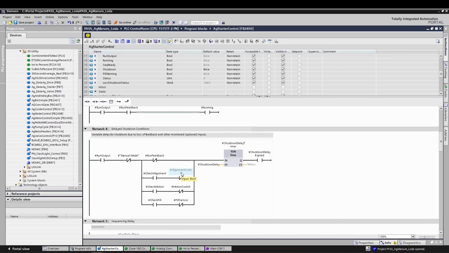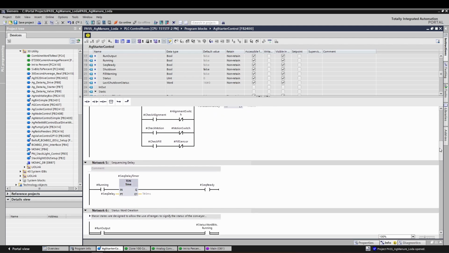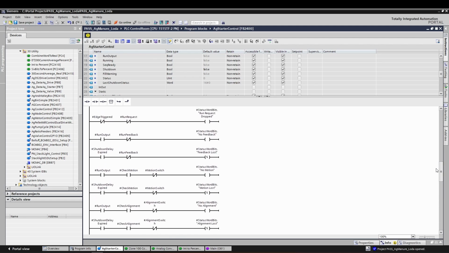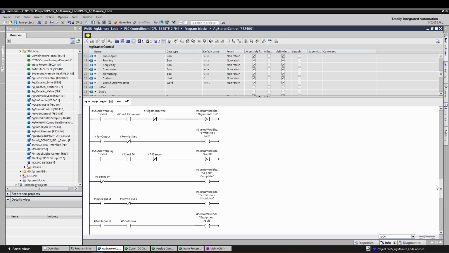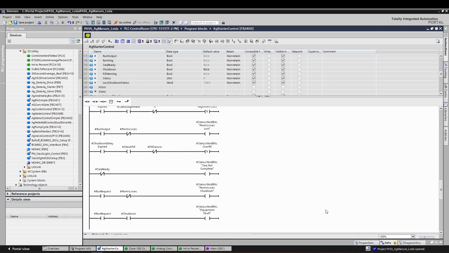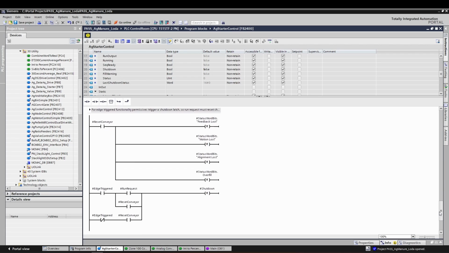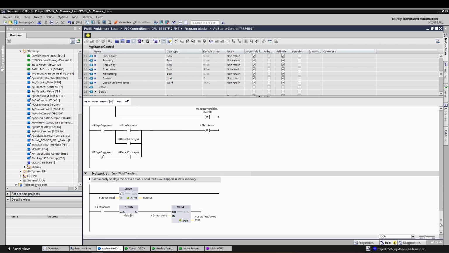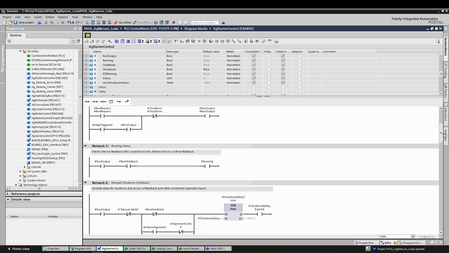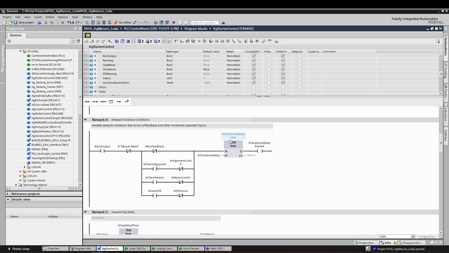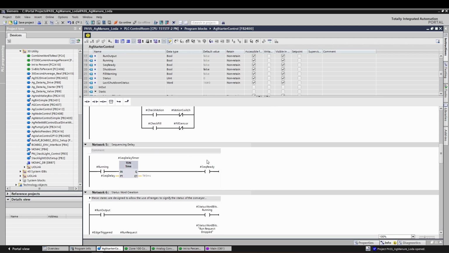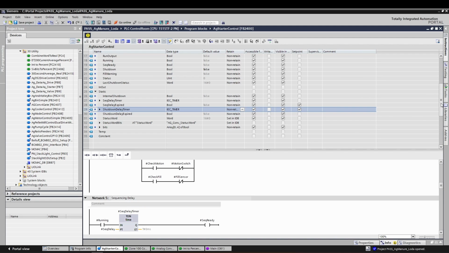Lastly, to write reusable code, you have to see all hashtags. If not, your code will only work in the program it currently is in. Let's look at an example. If you don't see a hashtag, it means that that value is either a tag in a tag table, a DB, or somewhere else that will not be automatically loaded when you drag your function block into your new program. Sure, you can make it work by modifying the code, but why not make it to where you don't have to remember to add this tag? Plus, you don't even know if that memory bit has already been used in your new program.